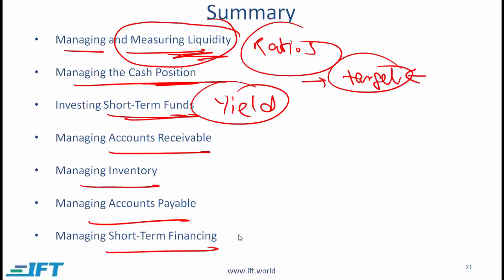Companies need to have mechanisms in place to borrow short-term, and that borrowing should be at a cost-effective rate. When there are different options for borrowing, such as borrowing based on a line of credit or commercial paper or banker's acceptance, then you need to be able to compute the rates, and obviously we should go with the lowest cost option.